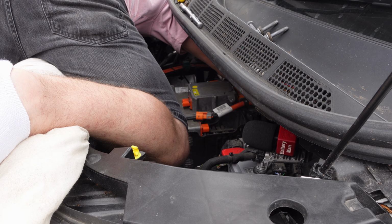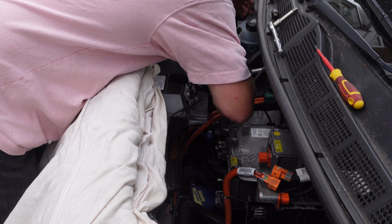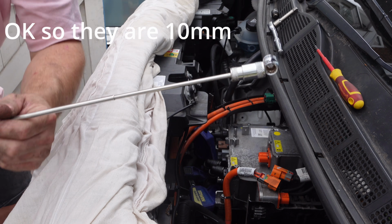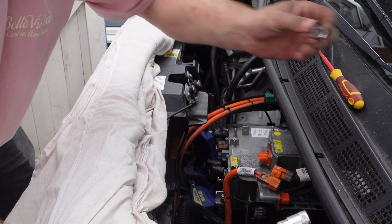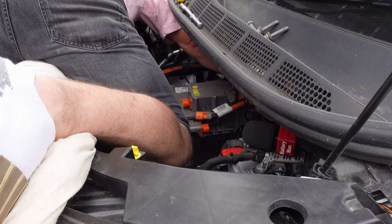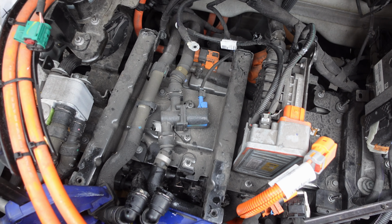There isn't much holding the entire unit down. There's 2 bolts at the front and 2 at the back. I feel like they were 13mm. I'd say that it's gone okay if I've only dropped one 10mm. One 10mm found. The 2 at the front are nice and easy. The 2 at the back are tucked between the onboard charger and the bracket that mounts it to the motor.